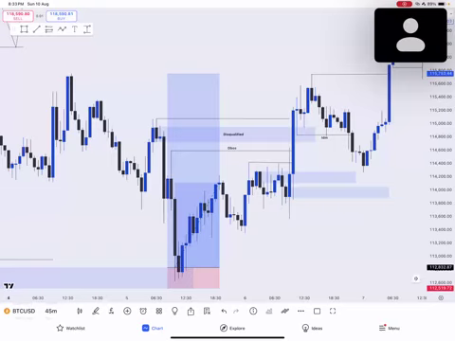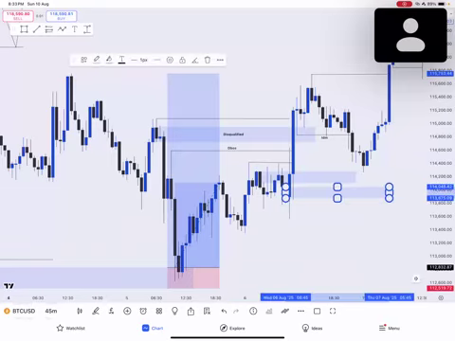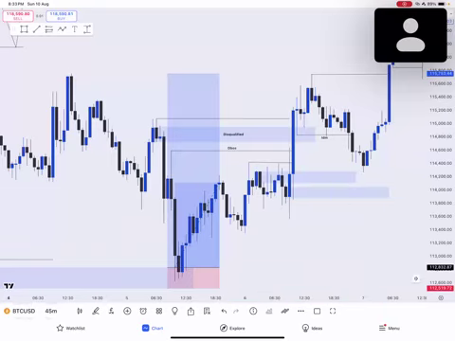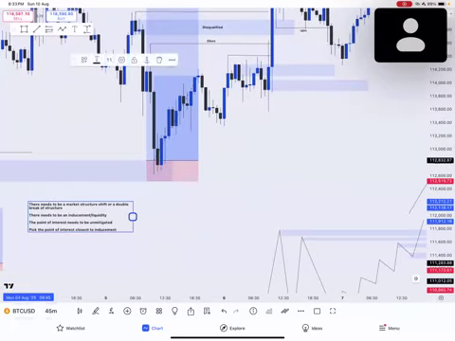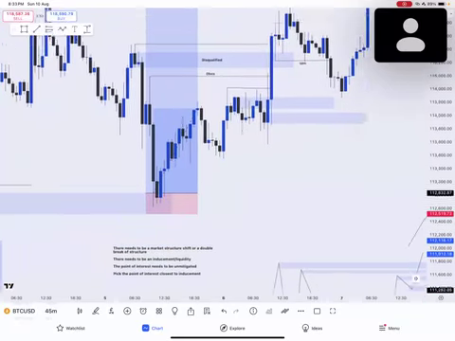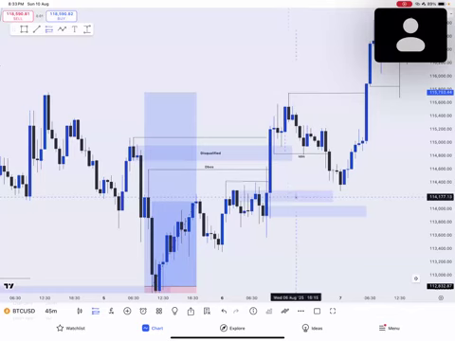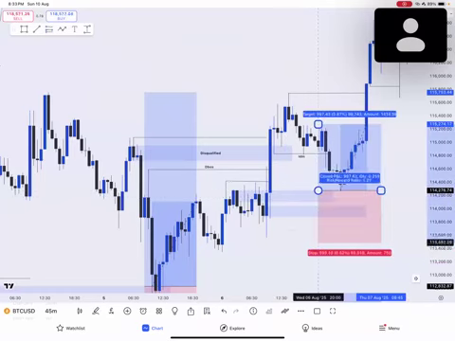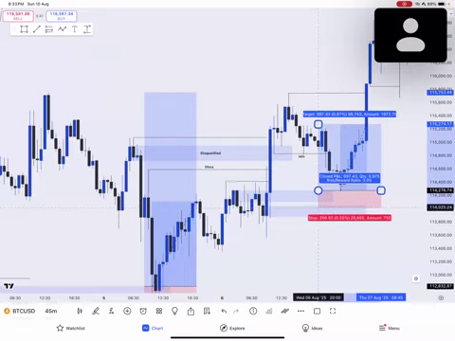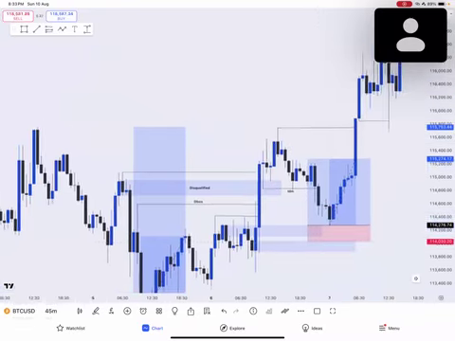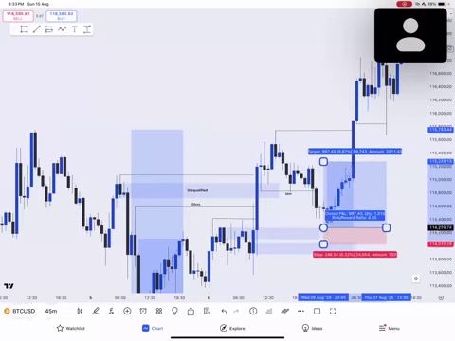Now it's left with what? This breaker block, then this other block down here. Now the last rule in picking a point of interest says what? Pick the point of interest closest to your inducement. So we have how many points of interest left? This breaker and then what? This other block down here. But which one is closest to our inducement? Is this particular breaker block here. That's why the entry for this trade was from where? This particular breaker block here. And the stop loss for the trade would be at the last candles of the breaker down here. This was the trade.